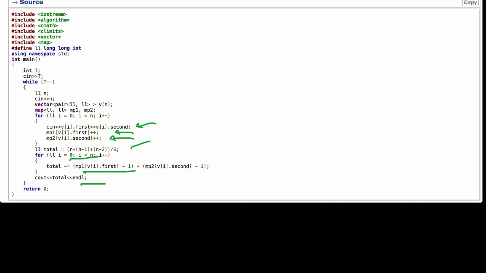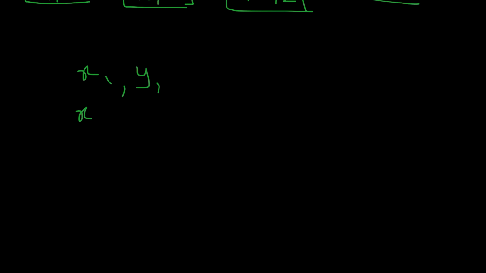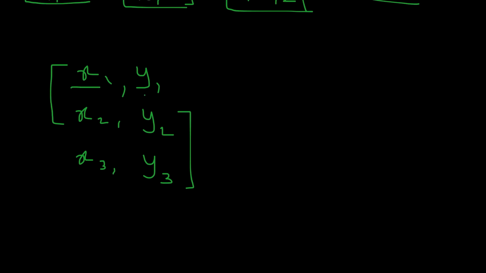So that was the thing, and for each of them, I will just subtract them, and in the end, I will print them. Now, there is another approach for this. I can do it in another way. If you observe here, what are the conditions for being invalid? Let's say the three numbers are x1, y1, x2, y2, x3, y3. For being invalid, two x have to be same, two y have to be same, right? Let's say if I consider them as the coordinates in a 2D plane, where this one is the x coordinate, this is the y coordinate.